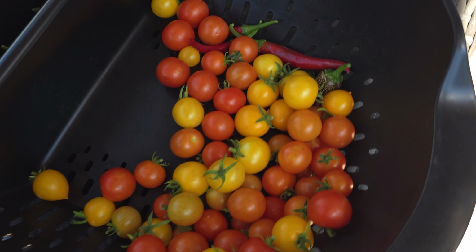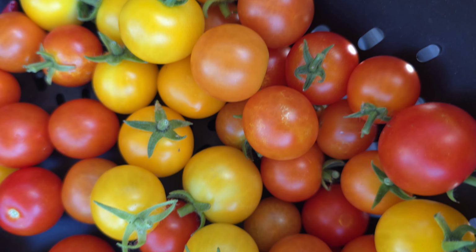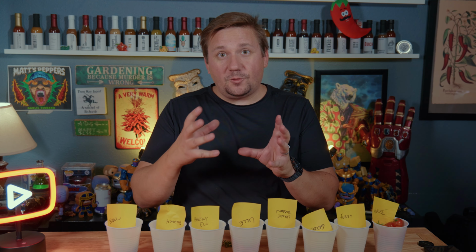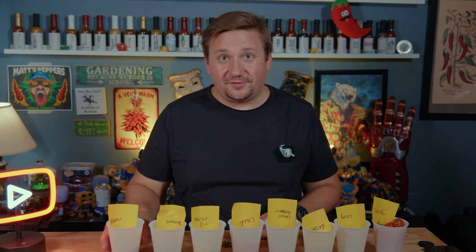Since my garden didn't do great this year, I'm super excited to have found that these microdwarf tomatoes did really, really well. I highly recommend everybody tries growing microdwarf tomatoes at least once. They grow really well in small pots too. You can put them in a 2-gallon or 3-gallon pot, like a grow bag or something. An 8 to 10 inch pot will grow a decent looking microdwarf tomato plant.